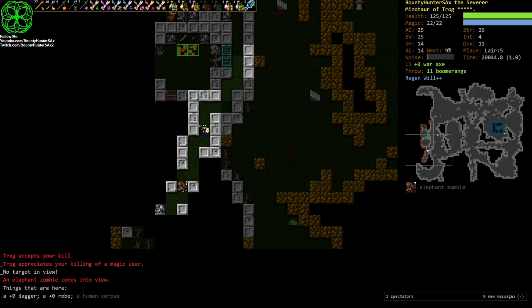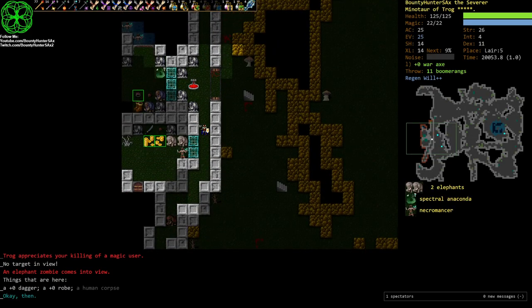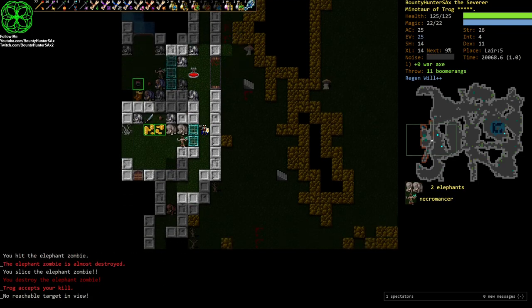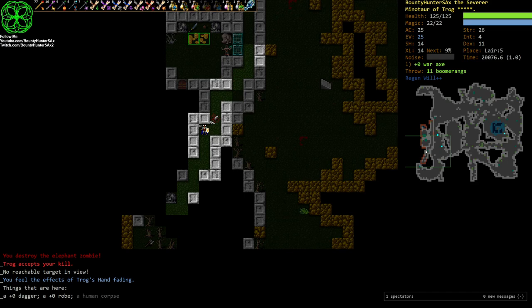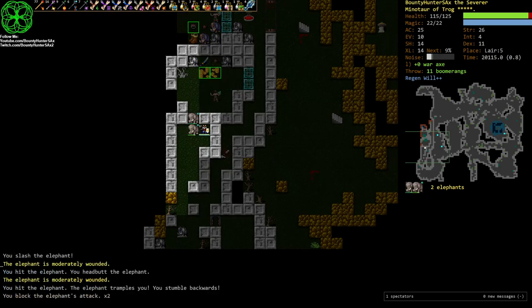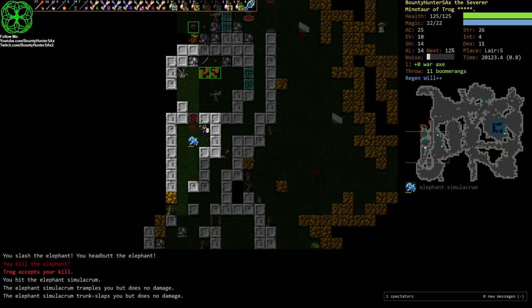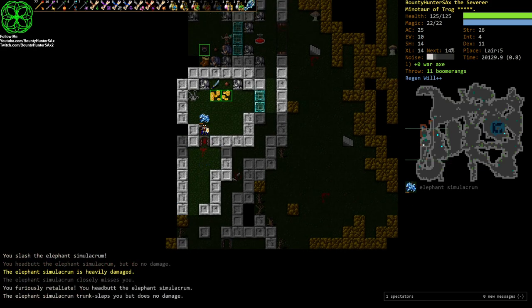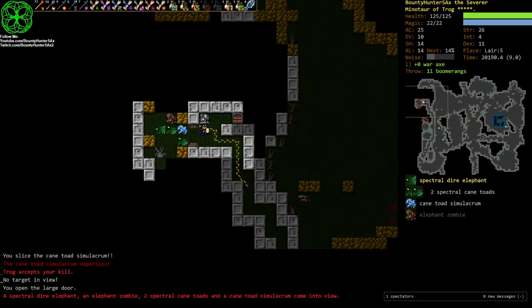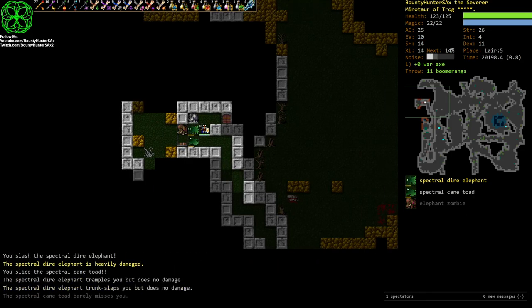Remember, it's not just health regen, it's also the will. Do not get pincered by elephants in this area. Back off, let them come to you. Putting the hand back on because I know I'm going to need it. You all dead now? Very good. Next side. Dire elephants are what scare me here, so I'm just being a little turn by turny until I see them.